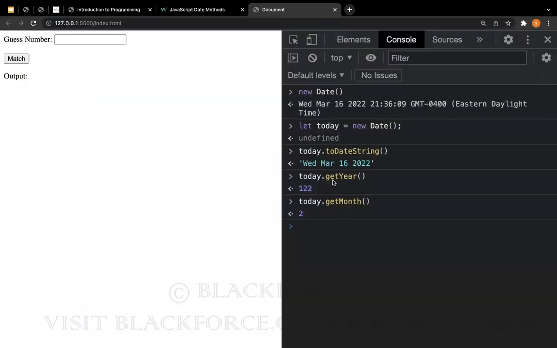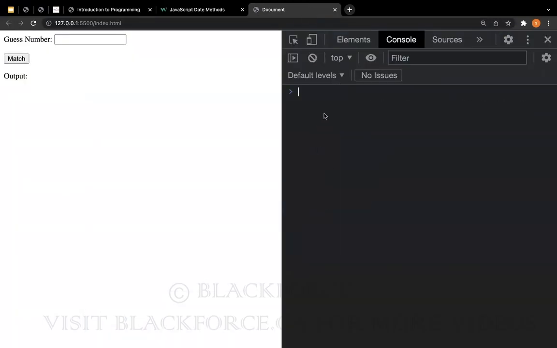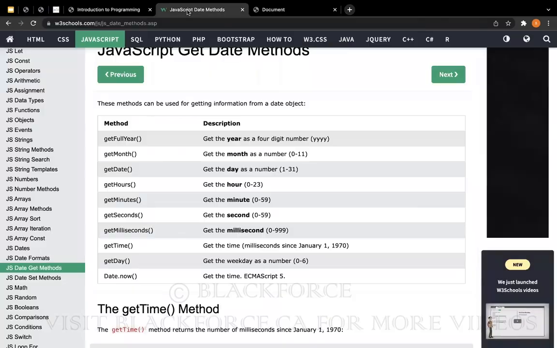Previously I did get the year. So today dot get full year, right? So it just returns our current year, right? Previously it was returning the year from when I don't know. So again, you might get into some instances where you need to use maybe what year is this, what date is this.